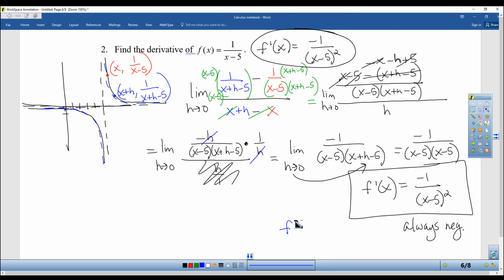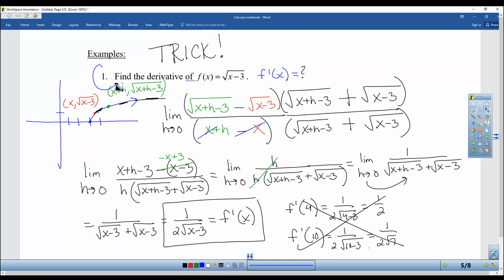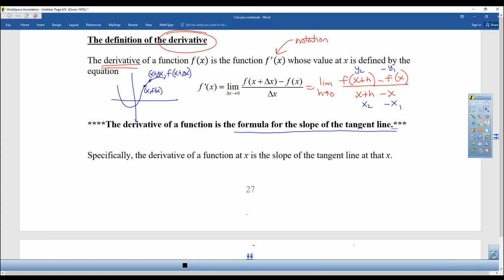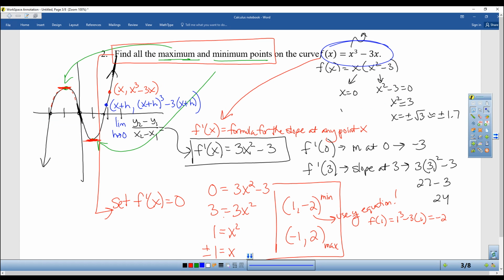And when x gets really big, let's say 100, way out here, look what happens. 100 minus 5, 95 squared, it's huge. So for all intents and purposes, its limit is going to be 0. And sure enough, its slope way out there is going to be 0. So hopefully you're getting a sense of how this all fits together. So these two derivatives are definitely going to be on your test. Make sure you can do ones with radicals and ones with rational functions, because they're different and they're a little hard. In addition, of course, to your basic polynomial function, x cubed minus 3x or something like that.